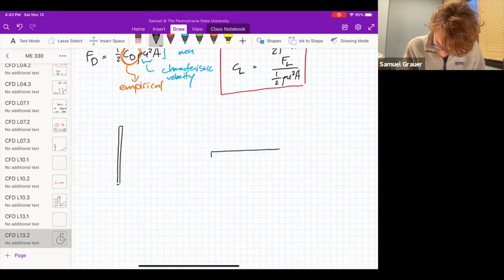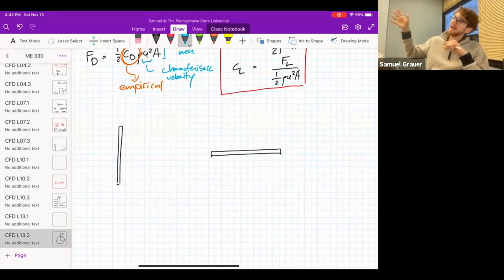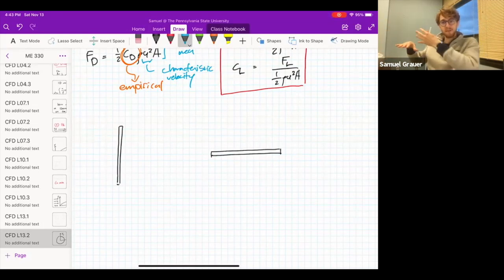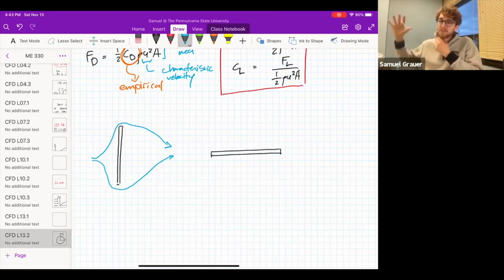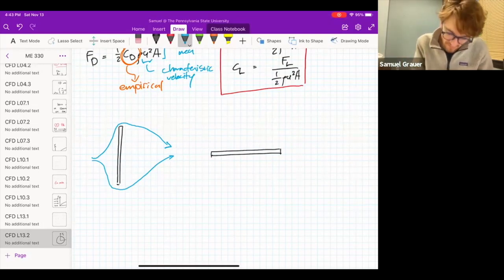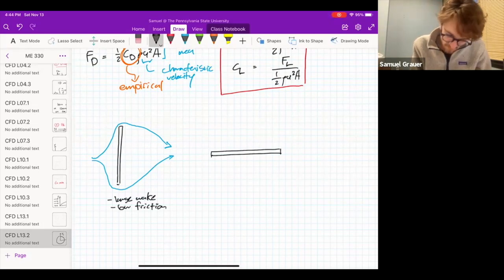But one thing that's important to know about the relative effects of these forces is how they behave in some limiting cases. So we're going to consider a flat plate, as we do somewhat often, in two different configurations. So first, let's look at a flat plate that is held up like so, the plate on the left here. And if I hold up my hand when I'm driving, or you're the passenger, I guess, should maybe keep your hand in the car if you're driving. But if you're the passenger and you hold up your hand, you're going to feel different forces depending on the direction of your hand based on the relative flow. So if I have my hand up like this, what's going to happen is that the flow field is going to produce a very large wake. You're going to have a very huge region where the flow separates and a large pressure gradient, and you feel it pulling you back much more strongly than if it's like this, if you're in the flat orientation. So we'll note that we have a large wake, but also, we're going to have low friction. Why is that? Because the force friction is only applying on these two flat surfaces here. So low friction.